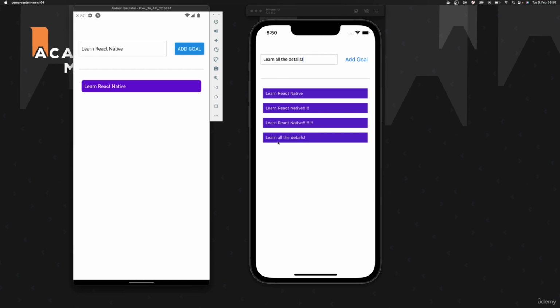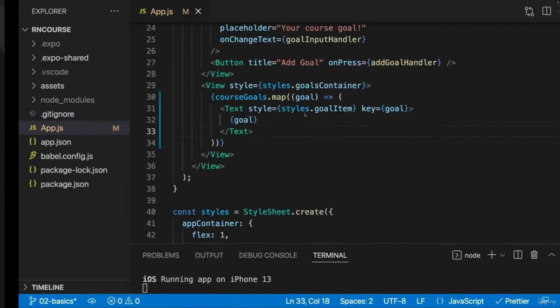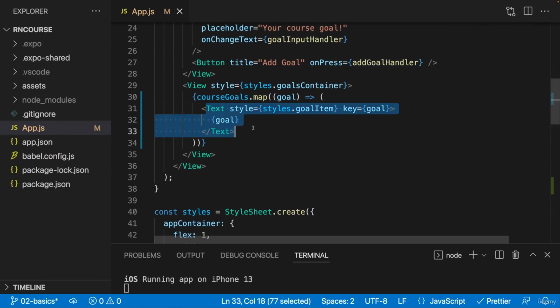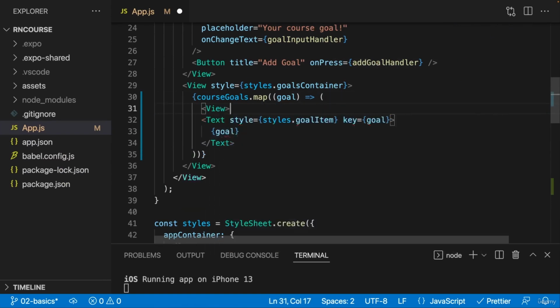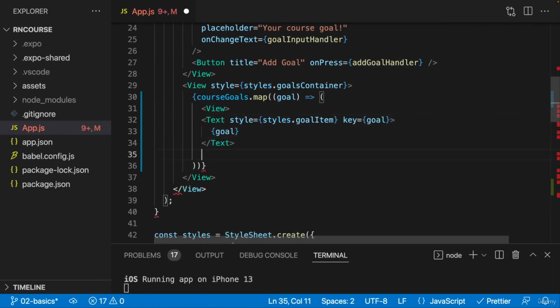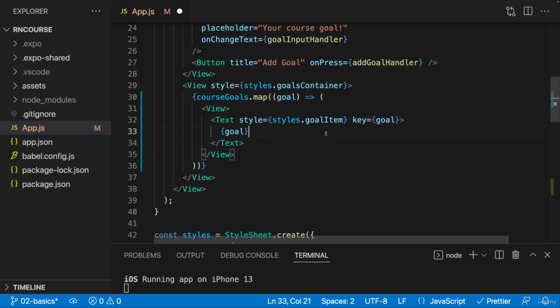But in case of iOS, it looks like the underlying native text output element does not support rounded corners. And that's why border radius has no effect on the text elements on iOS. Now, to work around that, we can wrap our text here in a view. So in this more generic container element.